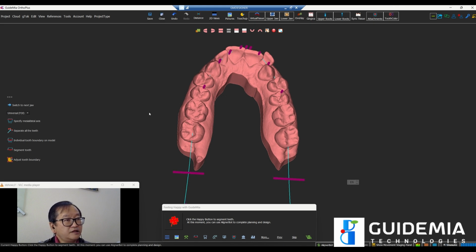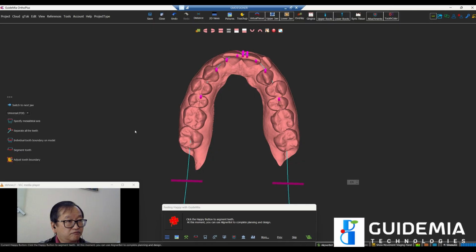So this is all we want to do in this session. So we will continue with tooth segmentation in the next. But what we have done so far is we load the model, take a quick look at how the model looks like, and we perform AI segmentation.